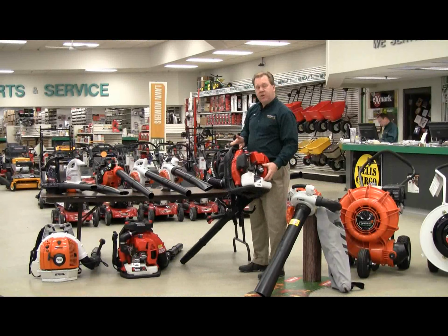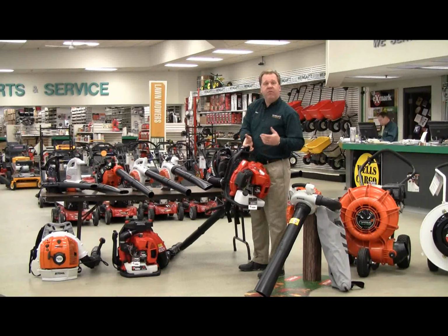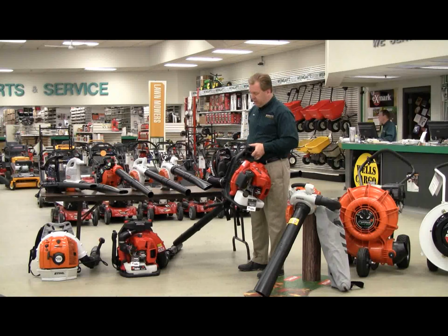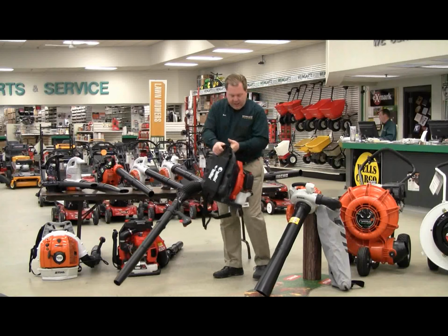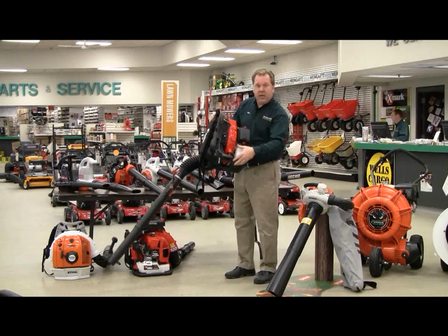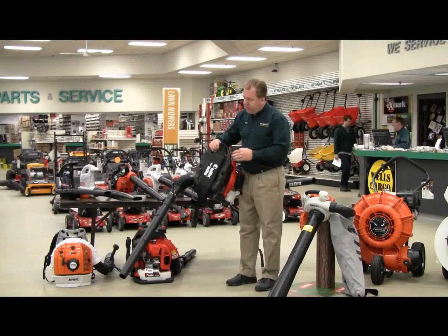They run a considerably larger engine, much larger fan, so many times you'll pick up anywhere from 30 to 70% more power than a conventional handheld unit. Things to look for in a backpack. There again, because it is a larger unit, you want a good rubber-mounted isolation system to help absorb some of the shock load with the engine vibration.